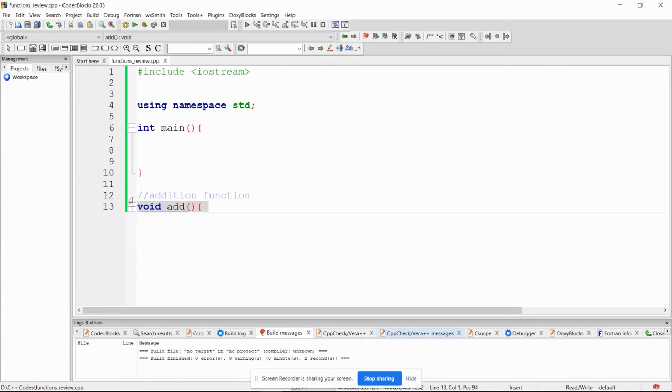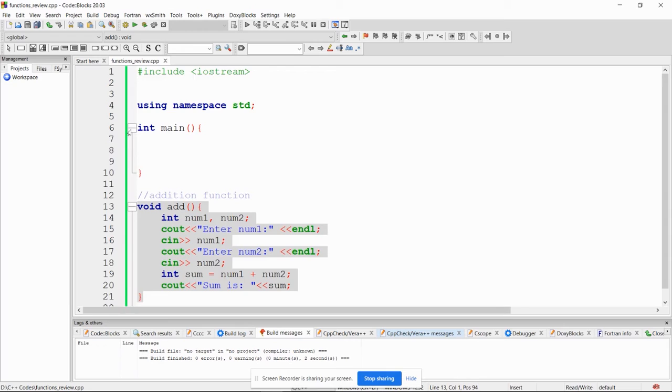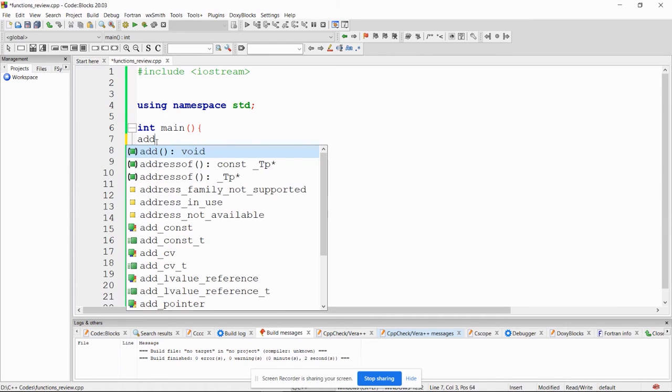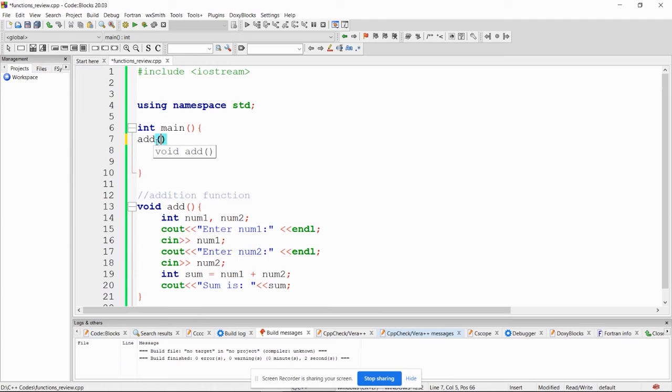So void add is independent from our main function, meaning the main function does not know that add exists, not until we invoke it. We can execute the statements right here by calling the function. We can call the function by simply writing the name of the function, then adding the arguments list should we have any. In this case, we don't have any arguments list.